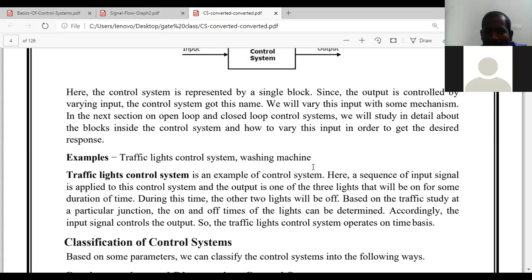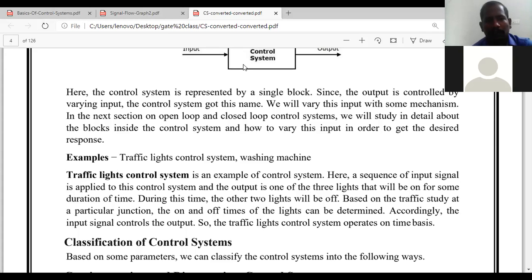Not only in the engineering field, in all fields. For example, in our environment's ecosystem, in the food chain, if any one element gets affected, the food chain gets broken, right? Yes, sir. It will affect the entire system. So control system is applicable not only to engineering but also to various fields like the medical field and economics. Here I have mentioned only a few real-time examples.